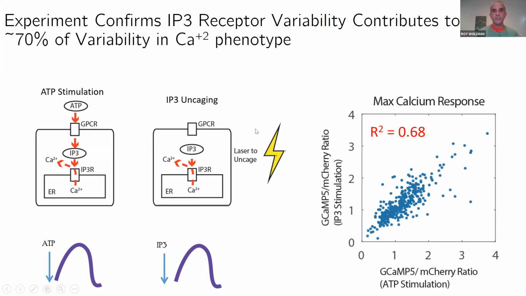Right, and what was very nice to see is that, exactly as our model analysis predicted, knowing the response to IP3 really explains about 70% of the variance in what the response to ATP will be. It really points out that this parametric or mechanistic view of cells shows what the actual differences between those cells are, in terms of what part of the pathway is the one that's distinct among them.